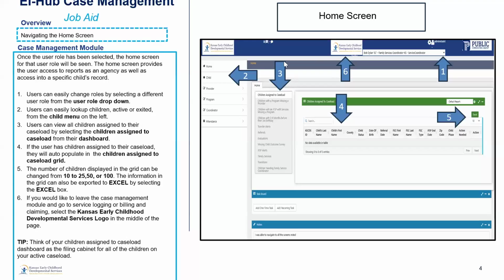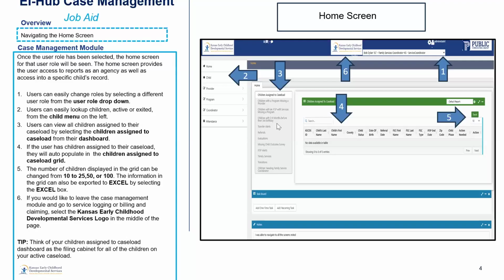Our number 3 arrow here gives you all of your dashboards. And we have different types of dashboards. We have dashboards that are informational, and we have dashboards that are alert dashboards. For instance, let's see exactly how it's worded, children with 3 to 9 months before their 3rd birthday.